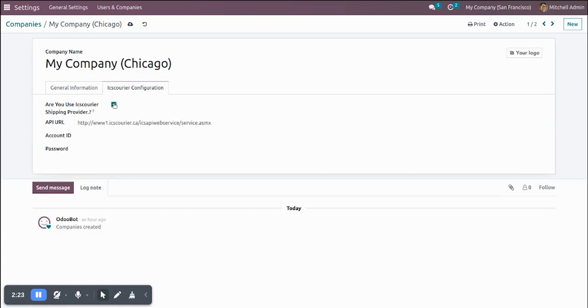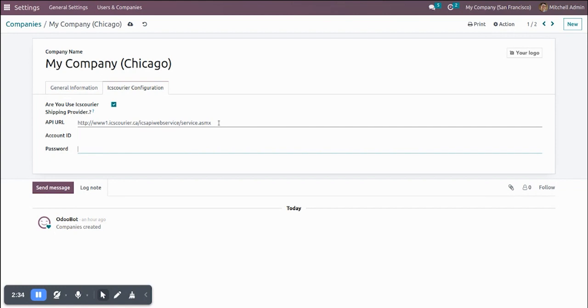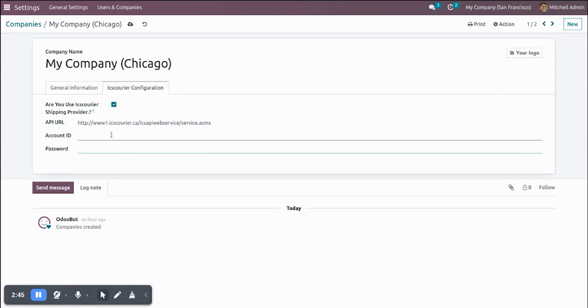You have to select this, and you have to enter your credentials, which is account ID and password regarding ICS Courier, and the API URL you want to set, which is as per your requirement. There is sandbox and production, right? This is first time configuration. You don't need to configure every time, and you don't need to change anything, right? So this is first configuration.